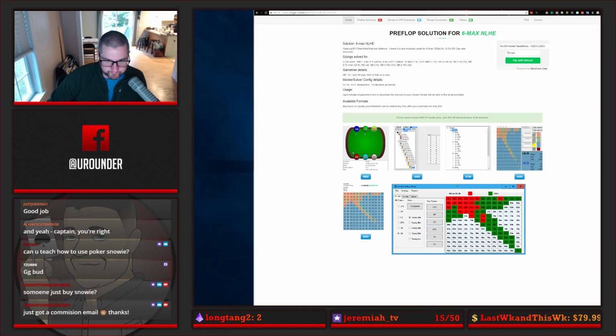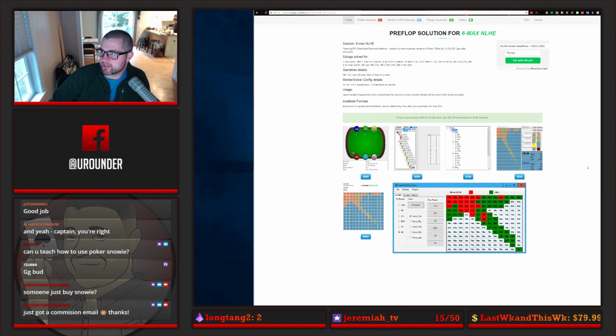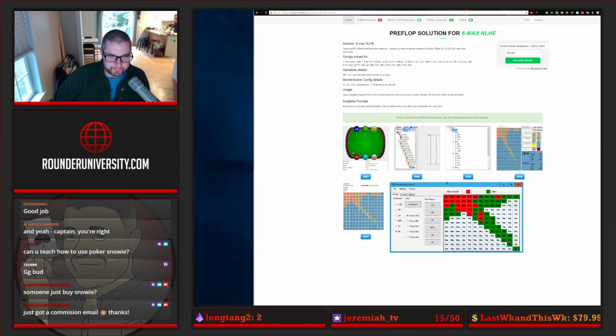If you want to pre-order that, I'll set a date soon, but basically it'll be a limited time offer. I'm going to let people pre-order for $297. And as soon as I get 5 of those, I will rent the server and start building the solutions.